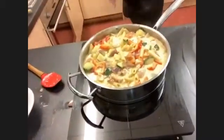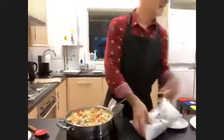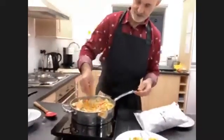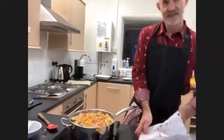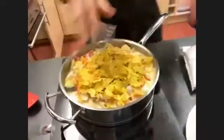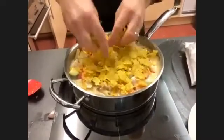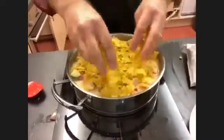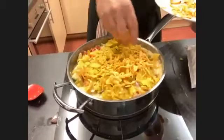So finally then, to give this a little point of difference and a bit of crunch, of texture, I'm going to take another 100 grams of cheese, and I'll just sprinkle a little bit of that over the top. That's kind of creating a bit of a barrier between our tortilla chips, which I'm just going to crunch. So we're creating like a cheesy nacho topping. Two to three handfuls. That's it. And then the rest of our cheese.